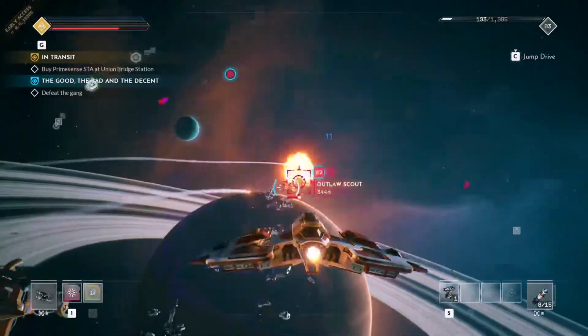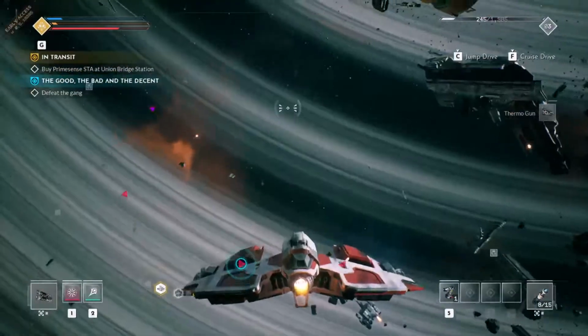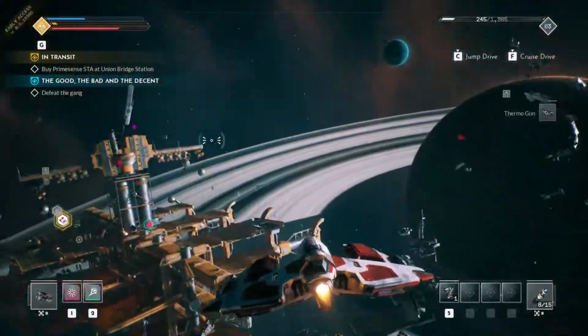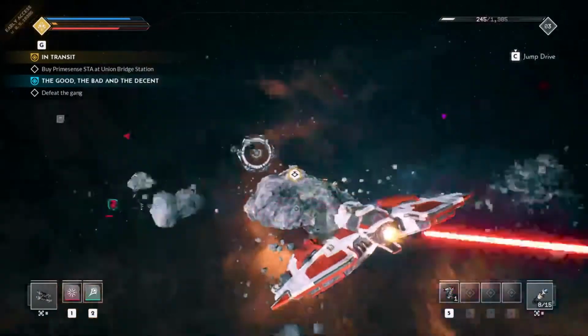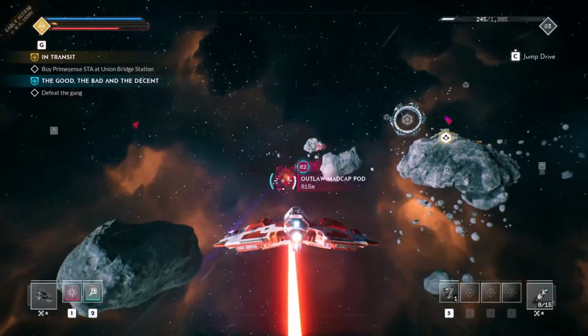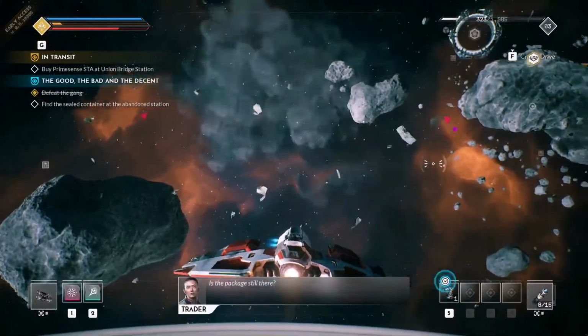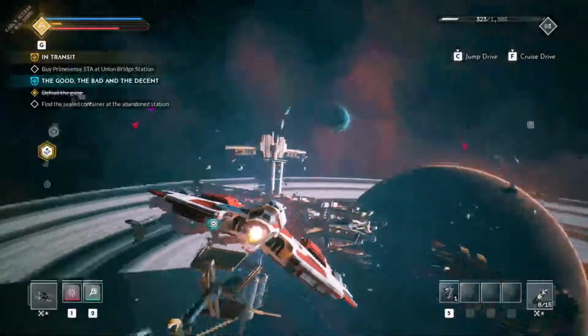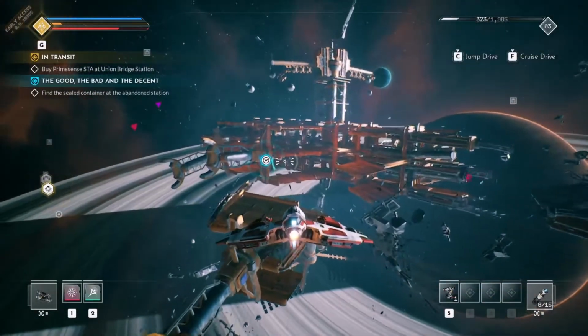Oh, there we go. Missile locked. There we go. Ooh, collect that. Got a thermo gun. All right, there's a couple guys left. Yes, there are. All right, we're gonna do jousting. Come on, there we go. Got four, but the Viper jumped out. Is the package still there? Let me go check.